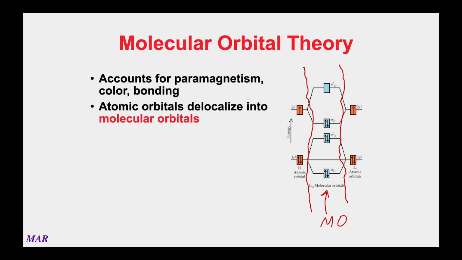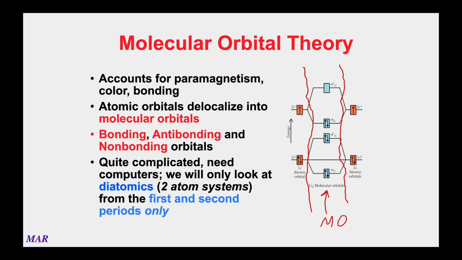So notice here how in this molecular orbital diagram, the left and the right show the individual atoms. And then the middle part, where this delocalization, the mixing, is happening, that's where you make the molecular orbitals. This is the way to interpret these MO diagrams. In a molecular orbital diagram, you can have bonding orbitals, anti-bonding orbitals, and non-bonding orbitals. In this class, we're going to talk mostly about bonding and anti-bonding molecular orbitals, but non-bonding orbitals are possible too, but we won't see a lot of them in this class.